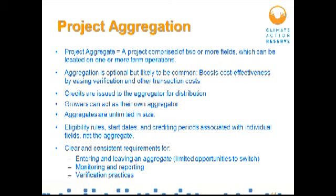Credits are issued to the aggregator for distribution, and that's just because the aggregator is ultimately the person or entity that the Reserve is interacting with directly. Every project participant in the aggregate should be receiving the credits that they contributed to the whole aggregate, but it is distributed through the aggregator. Growers can choose to act as their own aggregator. So one farmer may say, I have 10 fields that I want to be in an aggregate. It's just me, I don't want any of my friends, I'm going to do this all myself. Or they can say to their neighbor, hey, I'm doing this project, why don't you join me as well? However, aggregators can also be the typical project developers we see in the carbon offset sphere. Some of these companies you hear about all the time, and they may be able to bring their expertise in developing carbon projects to the table, partner with some local agricultural organizations, and really be able to scale this up as well. So the protocol is flexible.